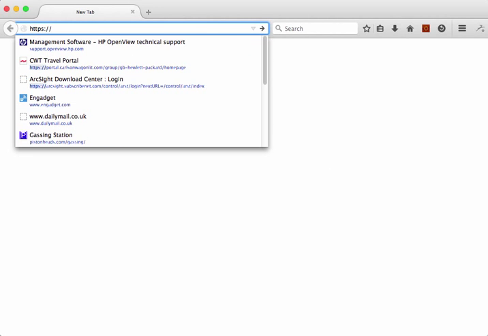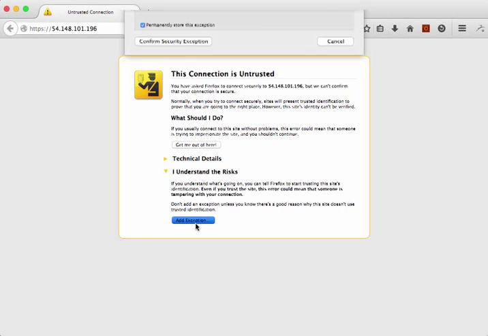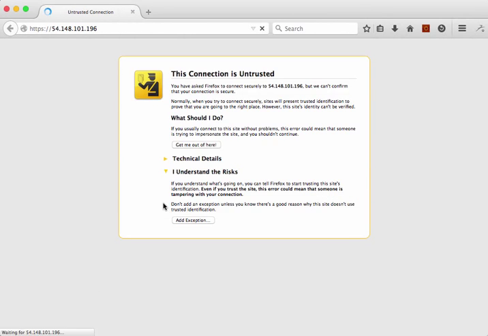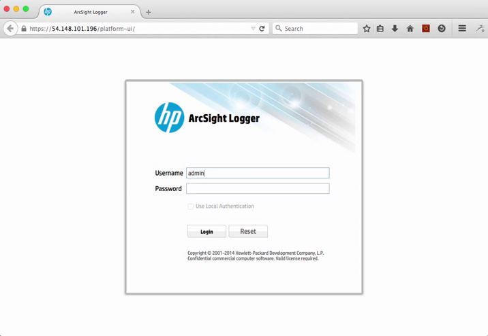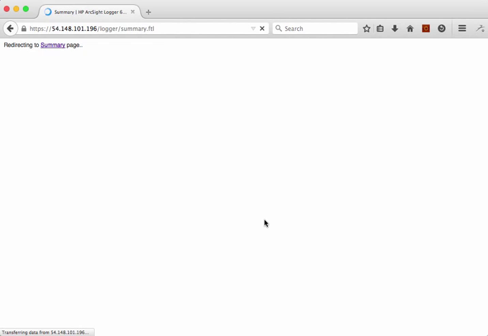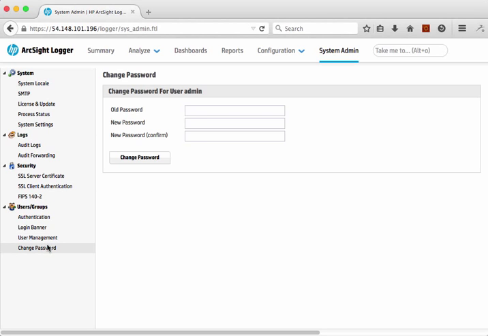Okay, so let's give it a quick try and see if we can get to the interface now. I know what the external IP address is, and for security reasons, obviously I will get rid of this. It's untrusted because it's using my self-signed certificate, so I add an exception for that. Confirm, yes, done. And there's the login prompt, standard username and password, which is great. And we're in. Of course, the absolute first thing you must do in that situation is change the password. It's running on a public IP address on a public cloud, so we must have that changed.